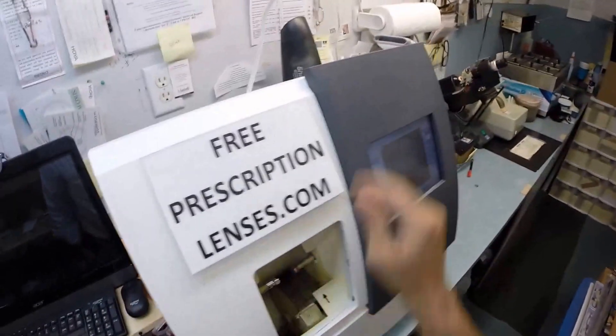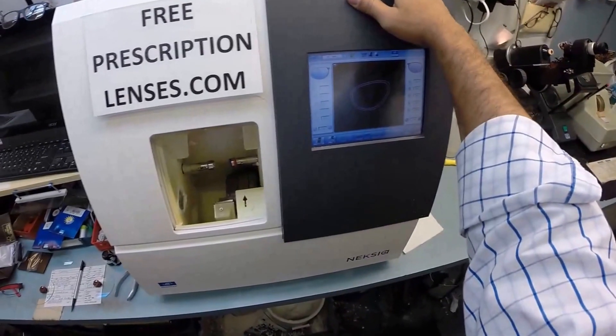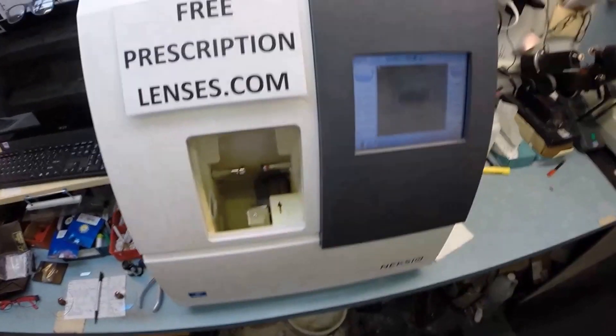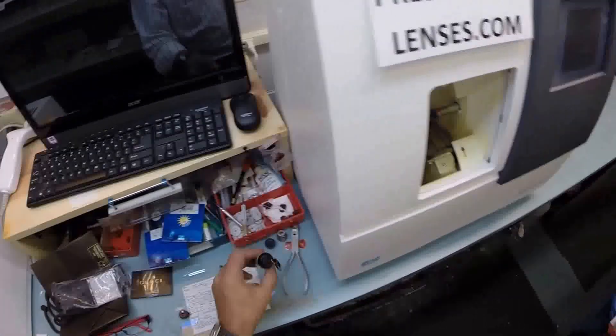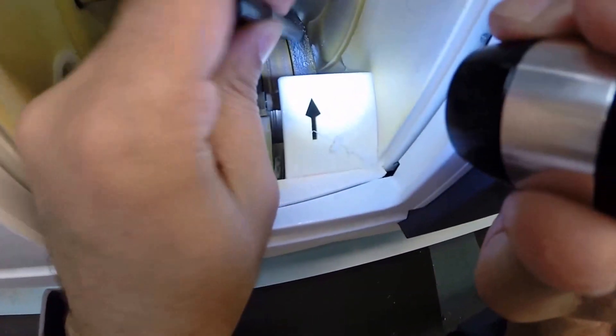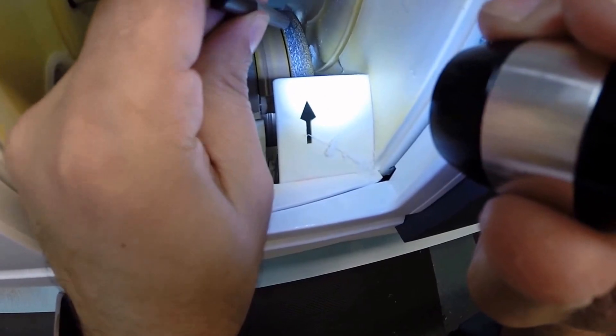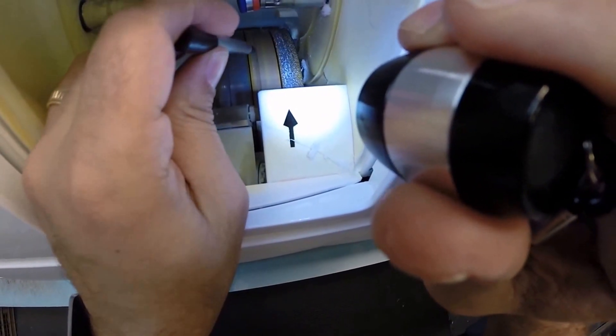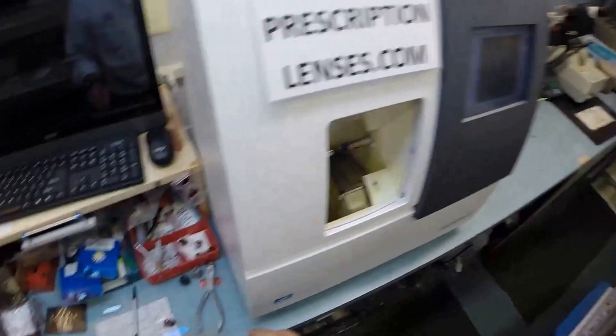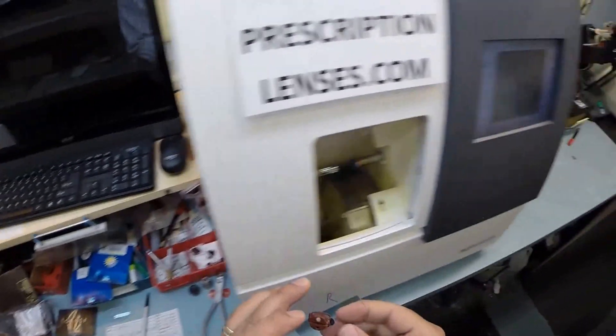Now this is the edger itself. This is what costs $40,000. It weighs 200 pounds. I recommend everyone go out and buy one, put it on your kitchen counter. Then you can cut glasses at home. You won't need me anymore. But the actual cutting wheel is over here on the far right. It's going to act like a heavy grit sandpaper to grind away your lens material. This wheel in the center is what's going to put the channel. That little valley is what's going to put the bevel on your lens so it stays inside the bevel of the frame.